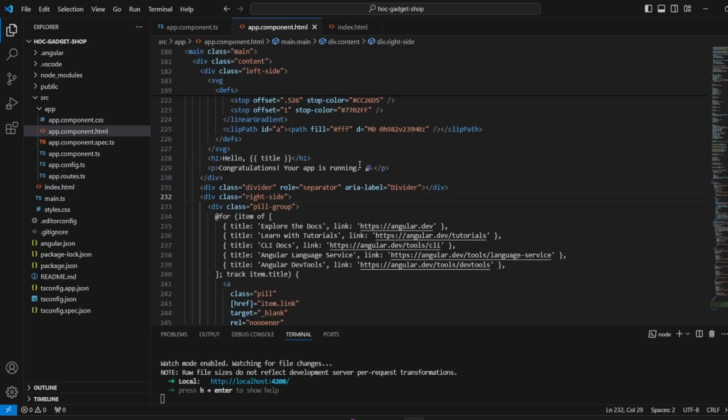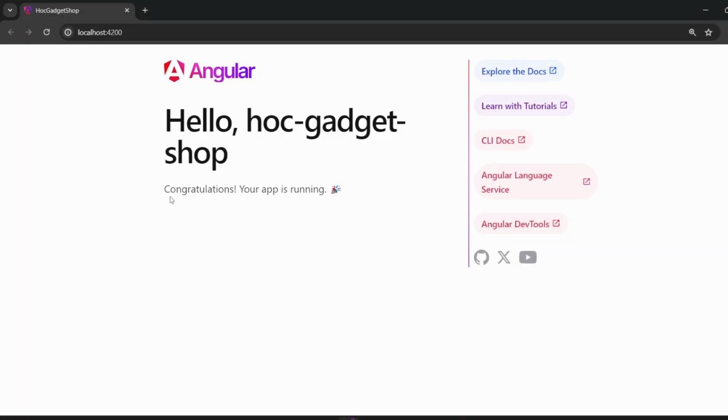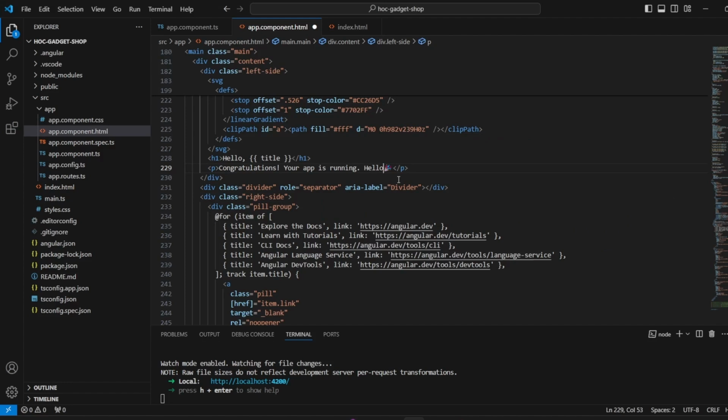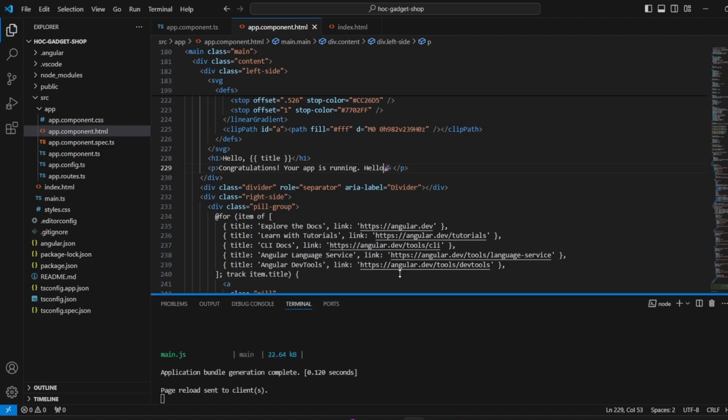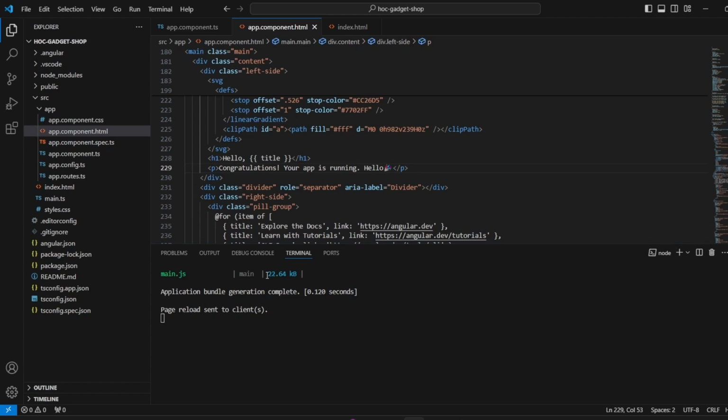And now to make sure that this is the correct file that we are referring to, I'll make a change. I just type over here hello. We already saw that in the browser we were seeing this, your app is running. I have written hello and saved it. After I saved it, it says that page reload sent to client.